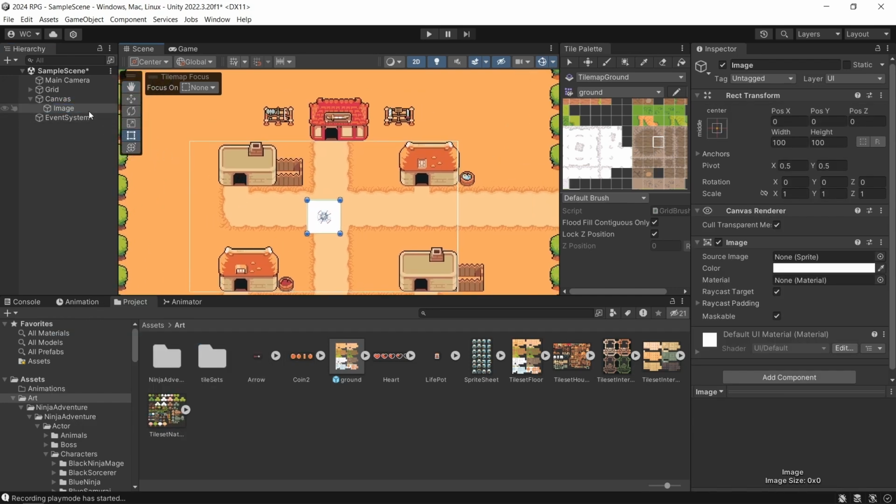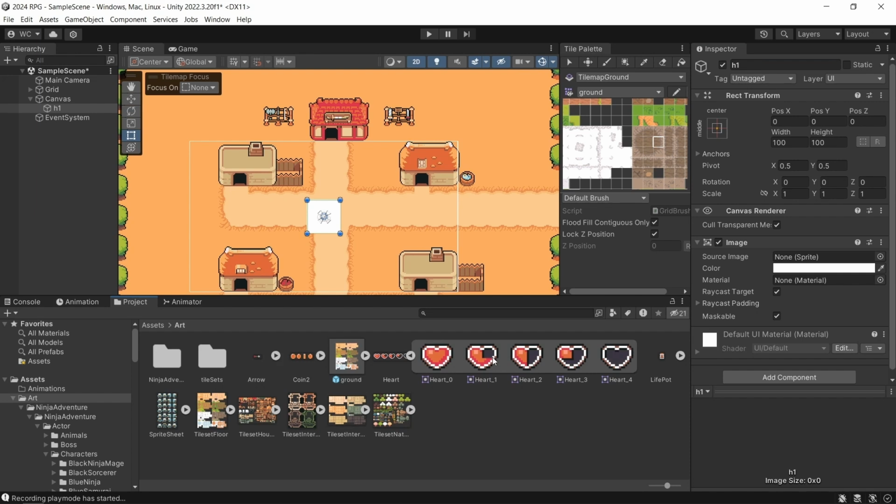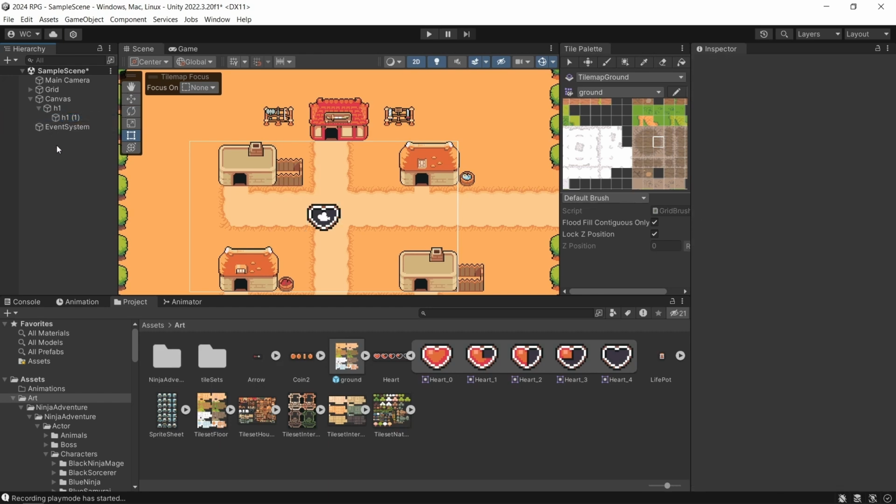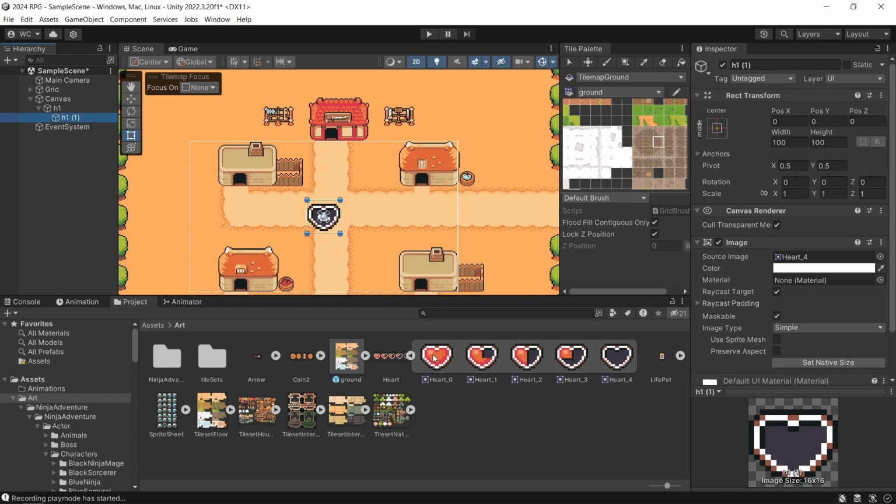All right, we're going to be making the hearts first. Let's call this H1 for heart 1, okay? I'm going to open this up. What we're going to do is start it off with the empty heart and then fill another child object as the regular heart. Let's drop that in there. Awesome. Control D on this, and I'm going to put this into here. For this one, this H1 parentheses one, we're just going to drag and drop the whole heart there. And there you go. Perfect.